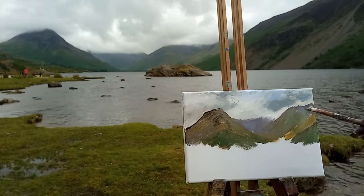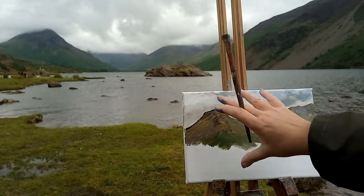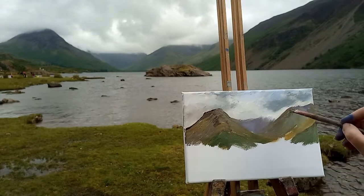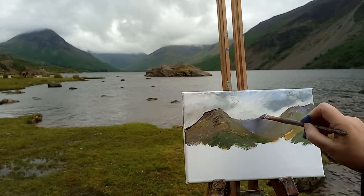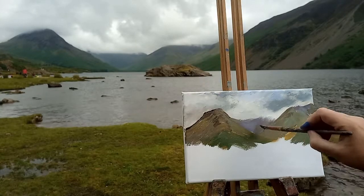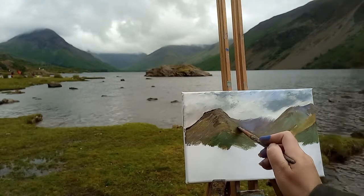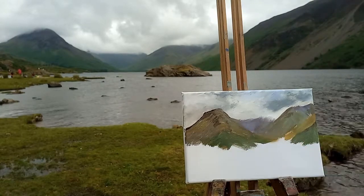Just bringing everything in slightly. It's not as spread across. I'm squidging the panorama together a bit, so I can get more in, basically. So it's not a problem.